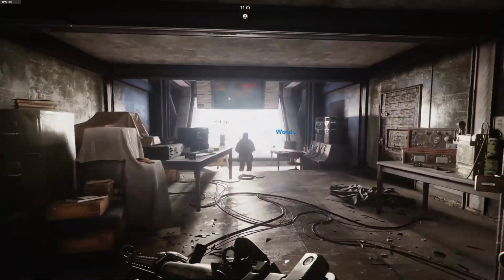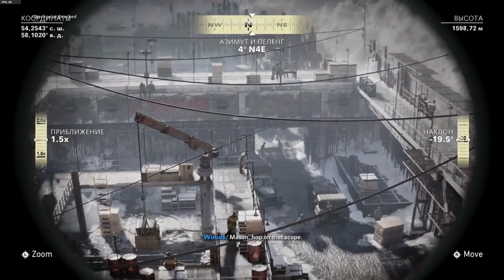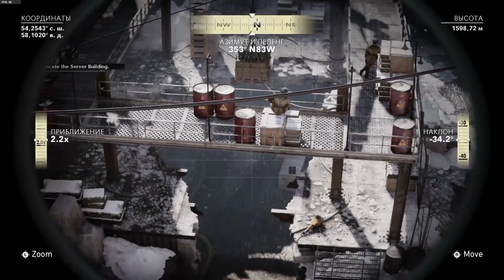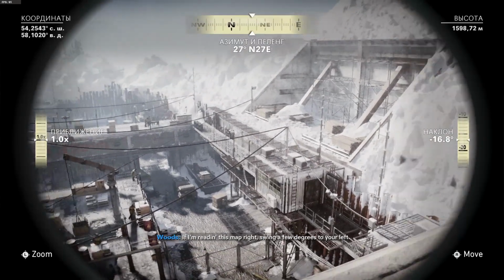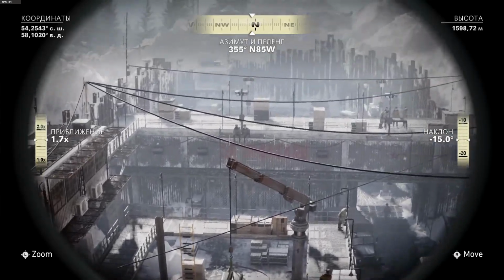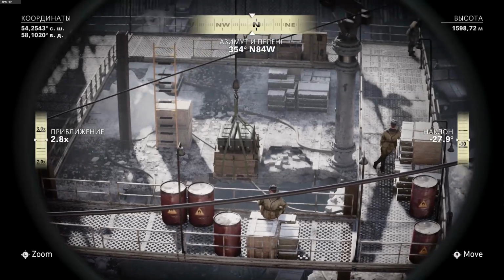Let me take this creek here. Mason, hop on that scope. Let's have a look. You see any dig sites? Seems like there's one there. If I'm reading this map right, swing a few degrees to your left, more north. You ask me? They're here for more than just the mainframe. There's stuff there.